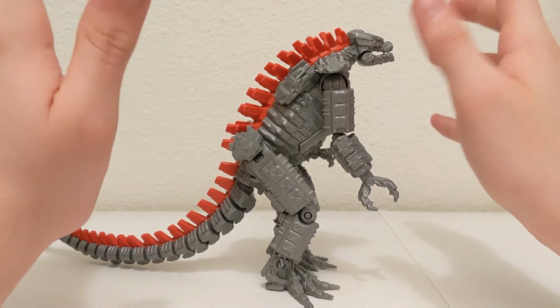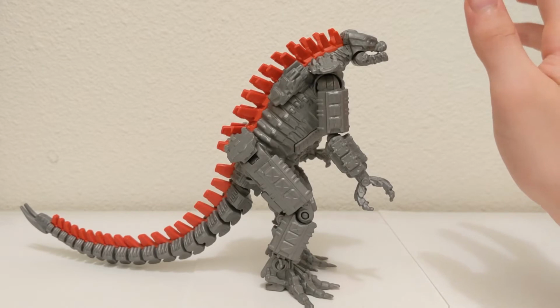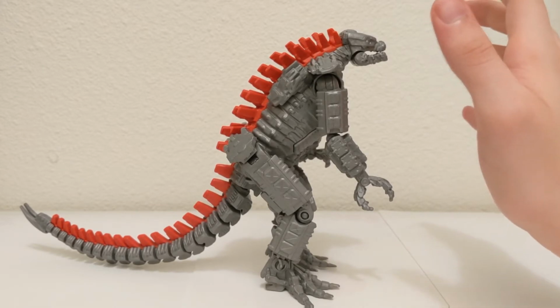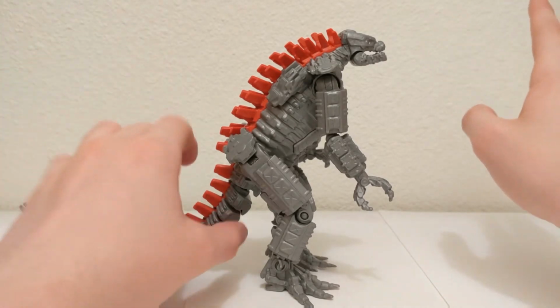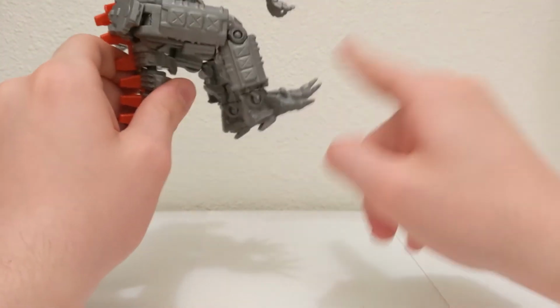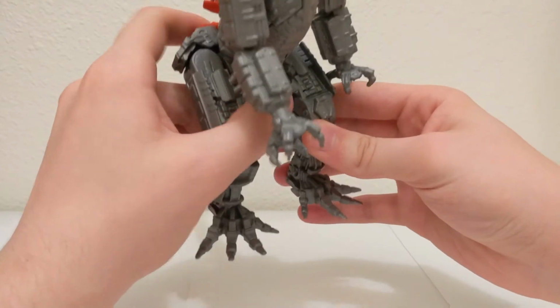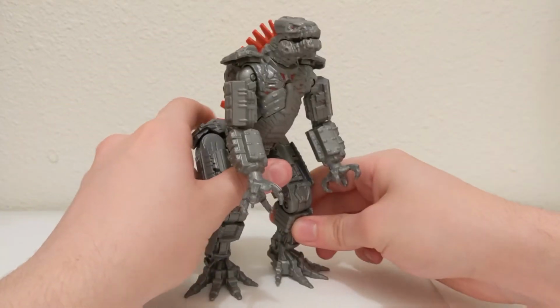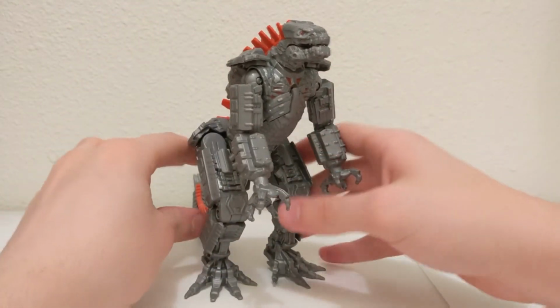Playmates really went all out for this guy, and there's really no major issue I have with the look of this figure. There is one problem I do have though, and it is sadly similar to the Godzilla figure, but the legs are loose. That's a problem that I could probably fix, but it's a little stressful and makes it a little hard to pose.